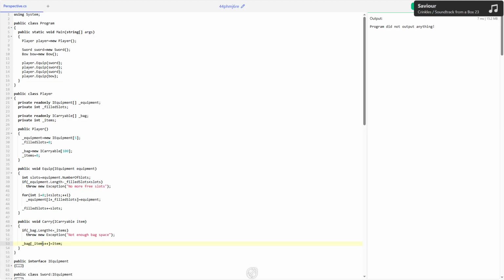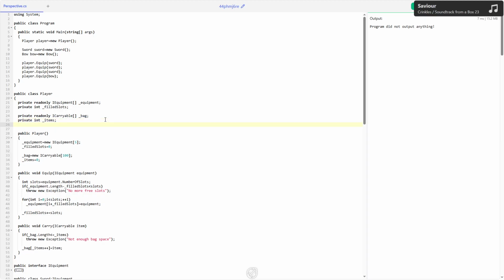So even though we address index 0, we also increment items to 1. So the next time we carry out this instruction, items will be 1 and we target index 1. A bit simpler since we don't care about the number of slots, we only care about the weight, which is a second thing we should have here.